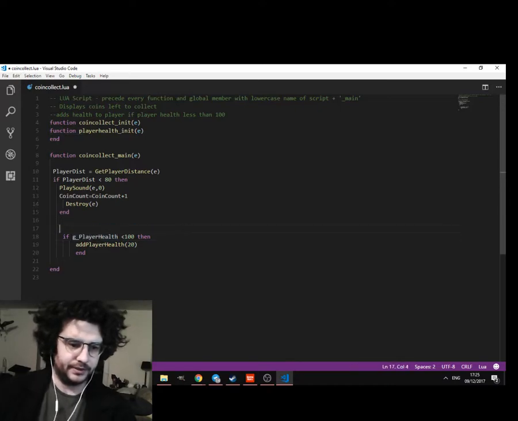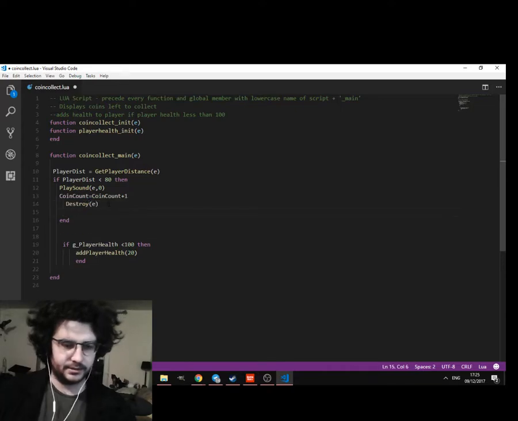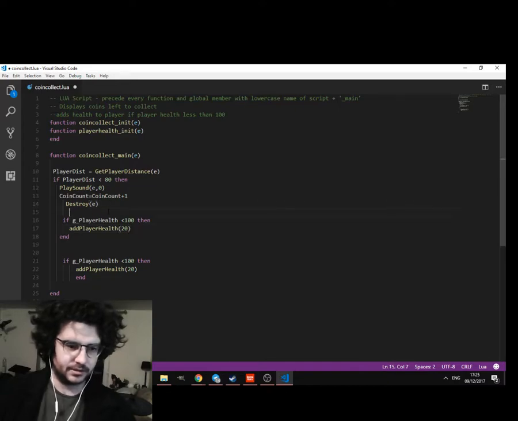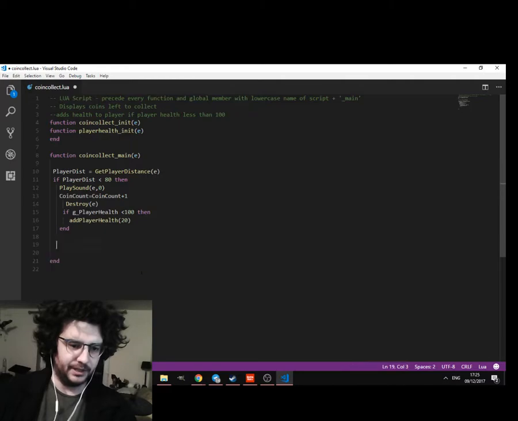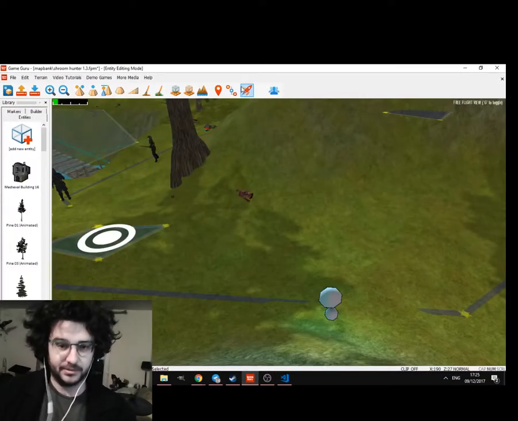Don't need that, I don't think. Let's try this. Before it destroys, not there. If statement within a statement. I don't know if I really want that. I'm just trying to figure out the way that this works. Lua is not a scripting language I'm familiar with, so it's kind of new to me.